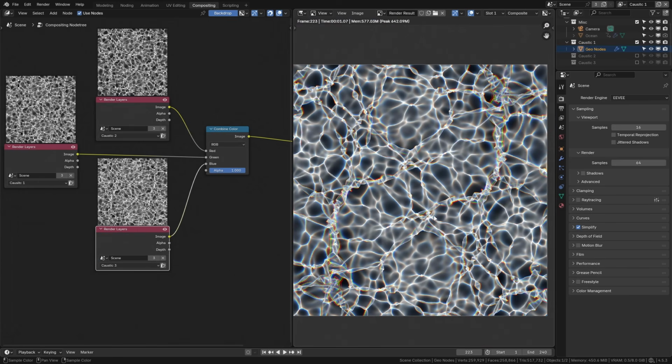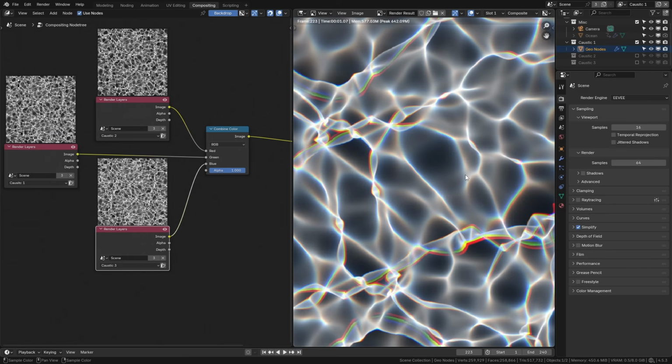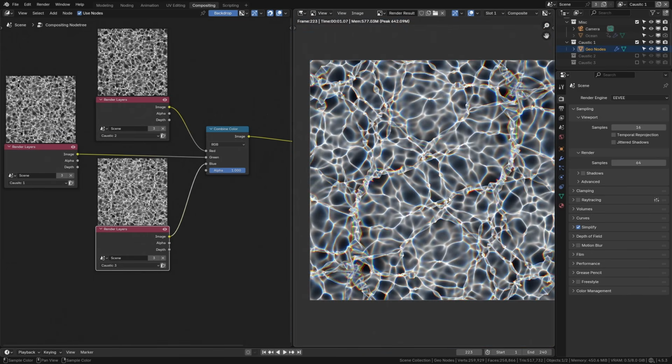So this is basically all you need to do. Now you can render this out as an animation and use it in your own renders if you'd like. This won't be seamless and this won't be looping currently. You also might still see some of those square artifacts if you render at higher resolutions, which can be tricky to fix.